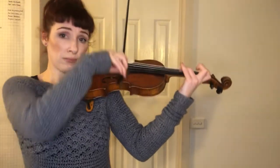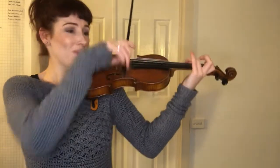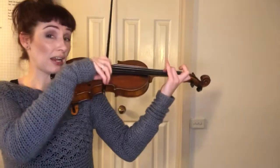Okay, let's play that set of four again. Again. I'm playing them very drawn out, very half-half, okay? I'm not playing them smoothly as they would actually happen when you play the piece of music. I am playing them in a practice mode. Okay, just to make sure the bow is really well in contact. Ready, and.